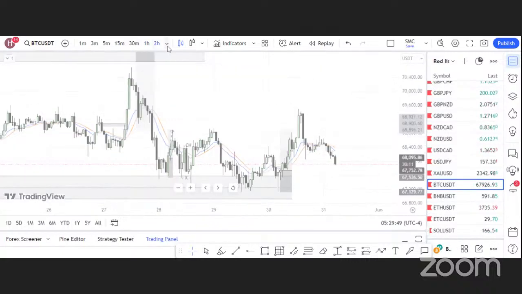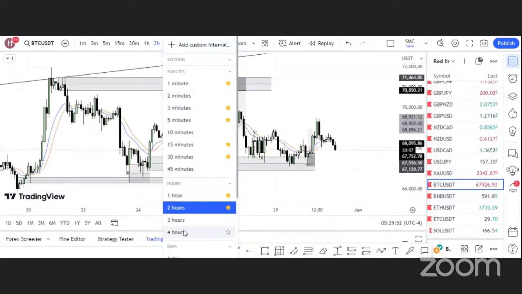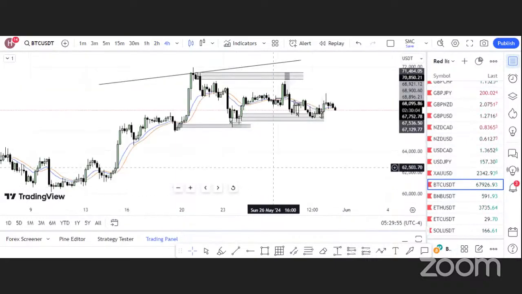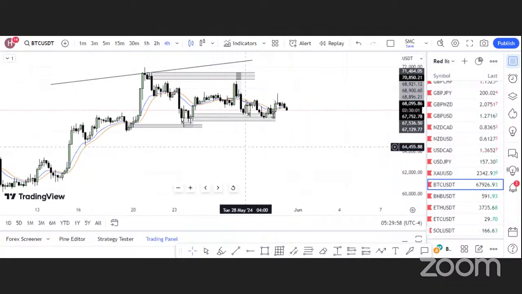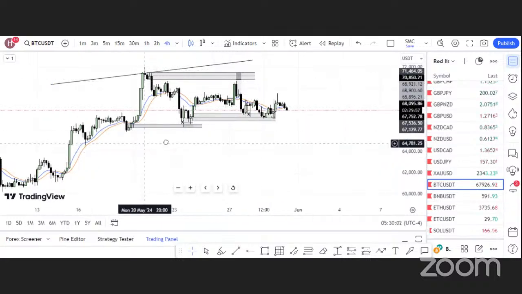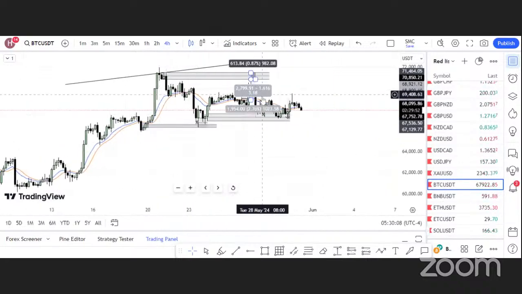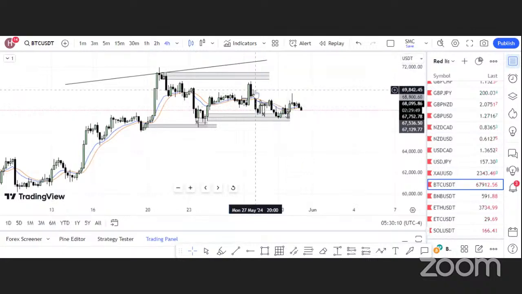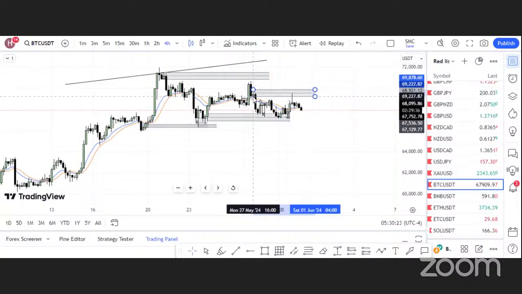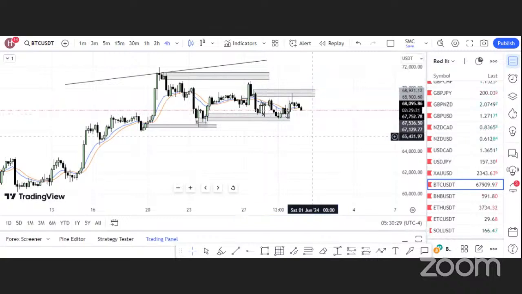Let's go to the higher time frame. Let's see the overall market trend. All right. So getting to know the market overall trend is very important, because that's the only way you get to tell the actual direction of the market. So you don't need to make your analysis from the 4 hour time frame, but just make sure to check your higher time frame, 4 hour time frame, 1 hour time frame. Just check to see the direction the market is heading towards. All right.